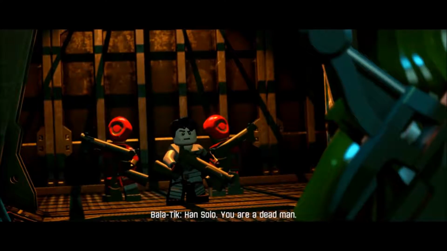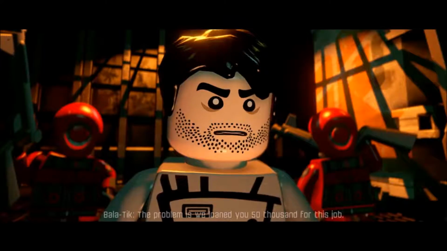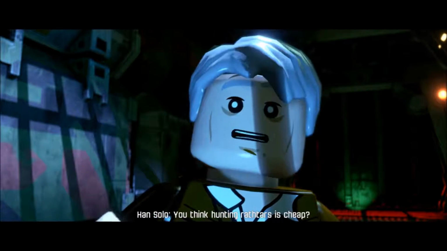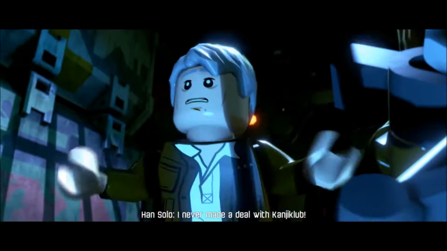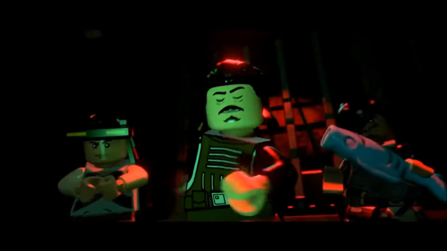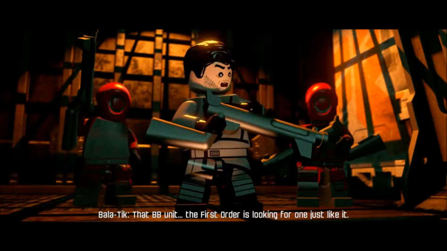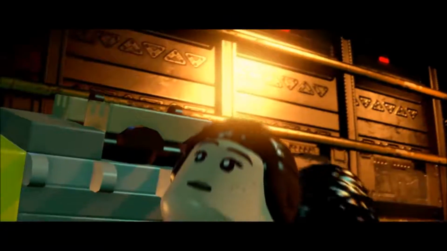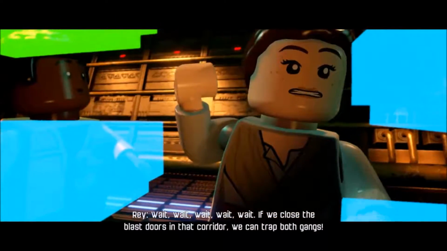Han Solo, you're a dead man. Bala-Tik, what's the problem? The problem is we loaned you 50,000 for this job. You think hunting Rathtars is cheap? Kanjiklub wants their investment back too. I never made a deal with Kanjiklub. Tell that to Kanjiklub. That BB unit, First Order is looking for one just like it. Uh-oh. And two fugitives. Wait. If we close the blast doors in that corridor, we can trap both gangs.